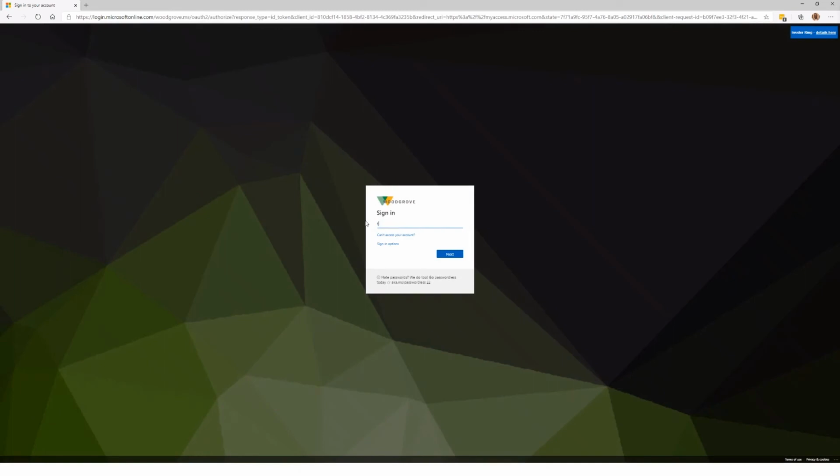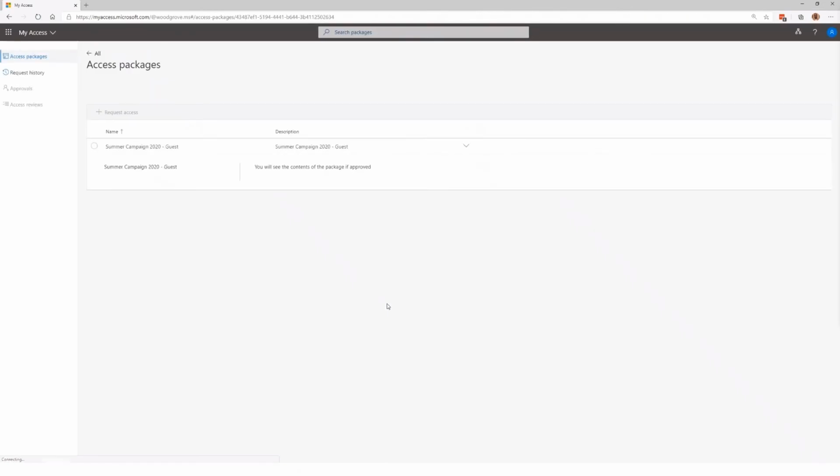So I can go in here and sign in with my Microsoft email address. I'll go ahead and put in my password. And now I have access.